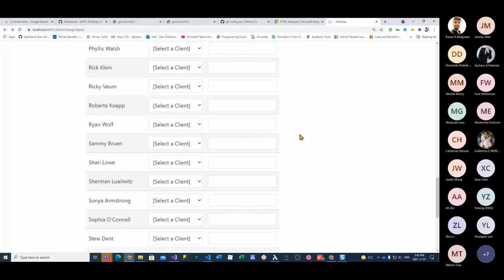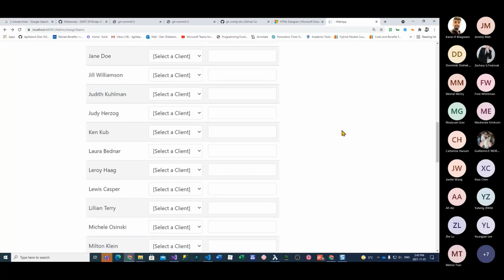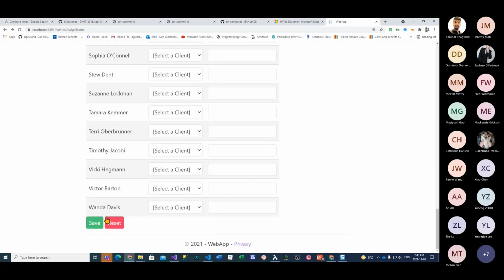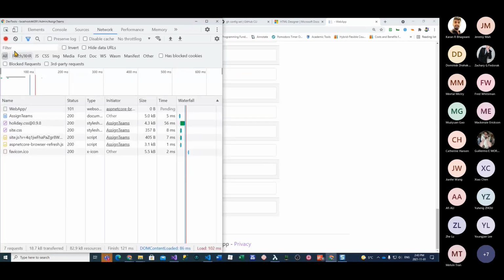Okay, and let me get some data inside of here. A, B, and I do my save, but I want to track my DevTools stuff.